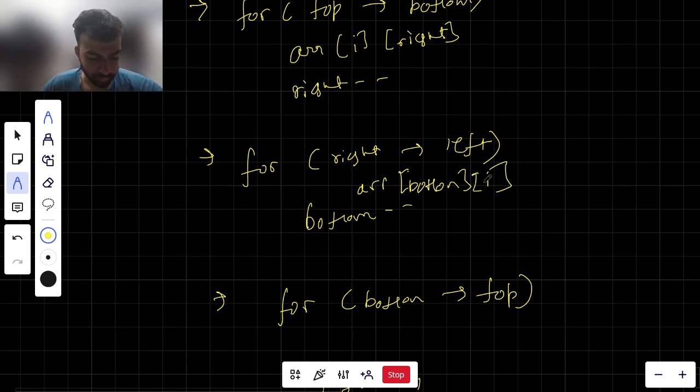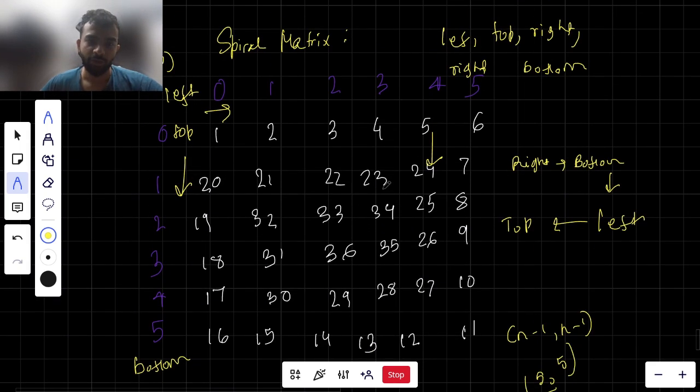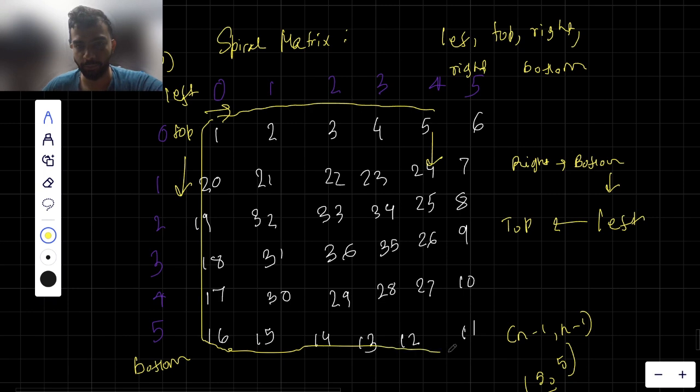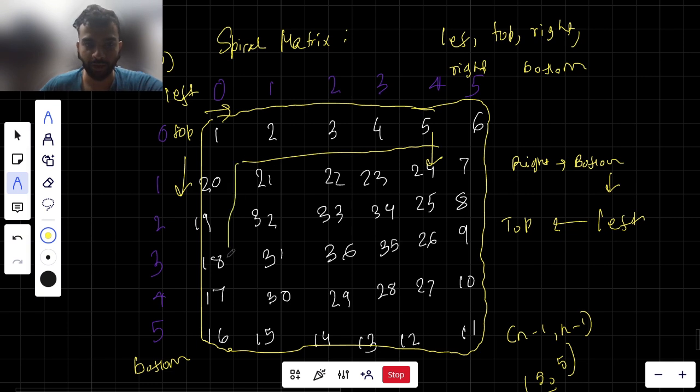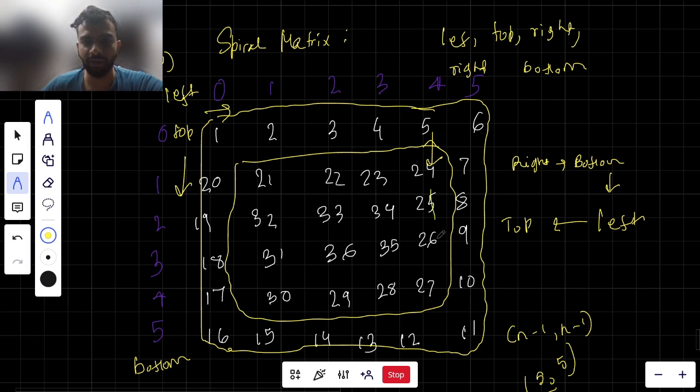So these are my loop conditions which I have written. The directions I'm following are first left to right, then top to bottom, then right to left, and then bottom to top, and the process goes on. If I use the for loops, what I will be printing first is the initial values, which is the outer values, excluding the inner part, so all four sides.